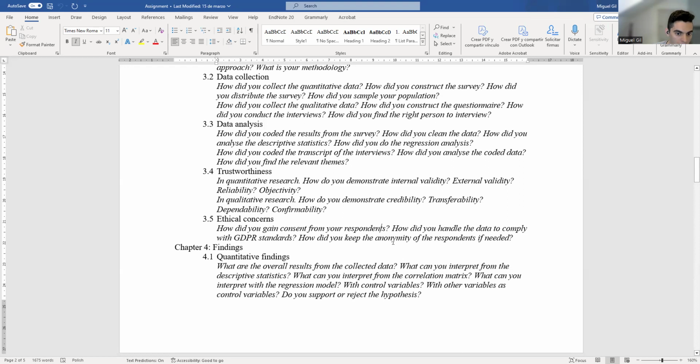Anonymity is very important because in the survey, everyone is anonymous. There is no way to know who answered what. And in the interview, I believe from looking at your transcripts, everyone was also anonymized. So please also talk about it in this paragraph: how did you anonymize them? Why was being anonymous important, and how does that not reduce your trustworthiness? So one paragraph with ethical reflections.